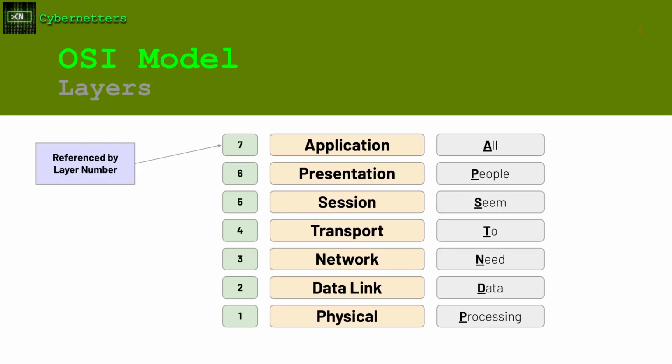So here's the OSI model that we have been talking about. As you can see, there are seven layers and each of them is referenced by its layer number. So you commonly hear terms like layer 2 switches or layer 1 or whatever. So this is how it's referenced. Also, how I usually memorize these layers, since it could be a bit hard to memorize them, is using the mnemonic: All People Seem To Need Data Processing, where each first letter denotes the first letter of the respective layer.